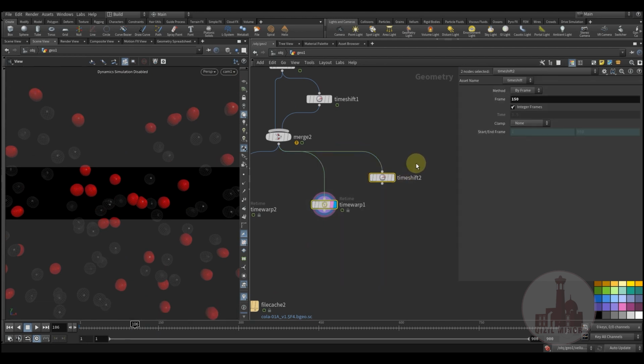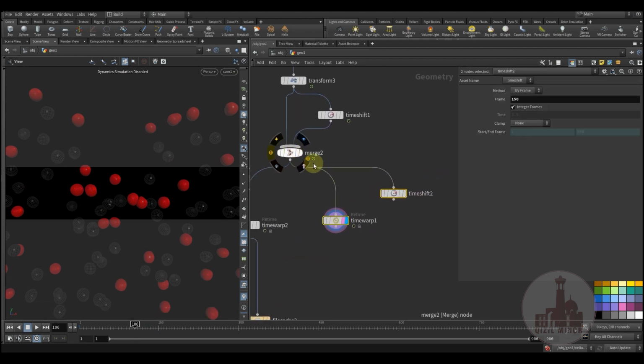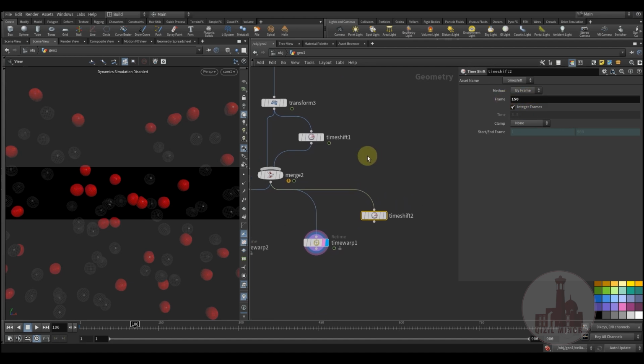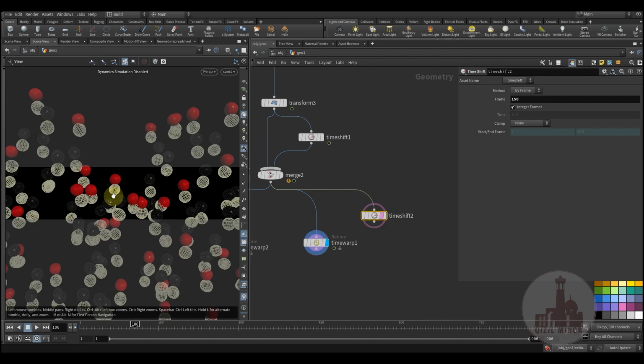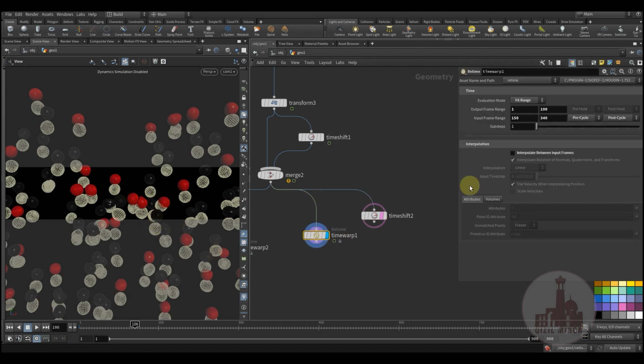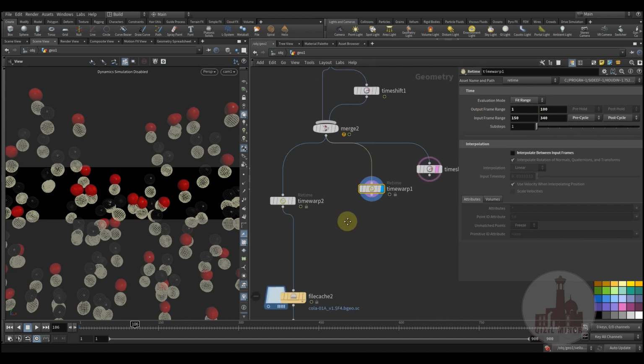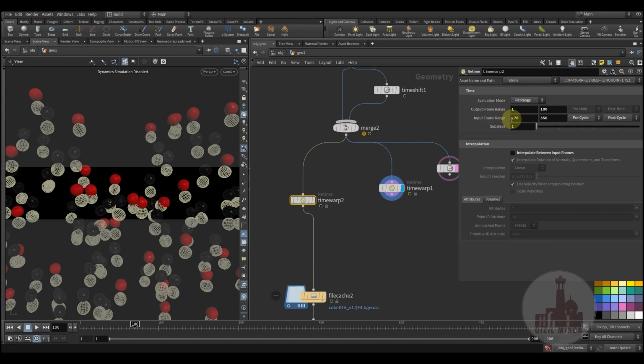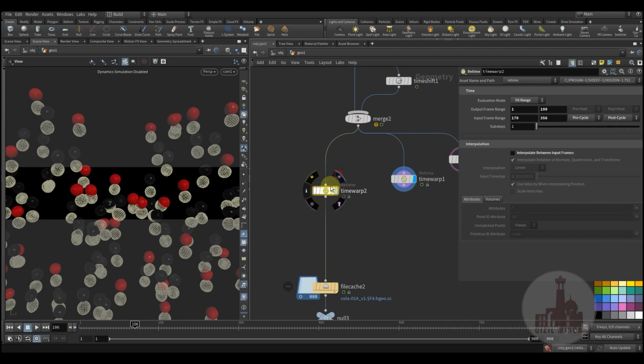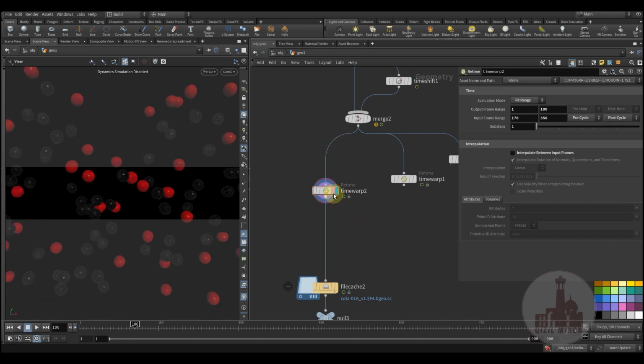Okay, I hope that was clear. Okay, so we start with the frame that we want, and then we are just offsetting our animation, the same animation, and then we're just looking for the frame that we will match, and then we will use our time warp with the pre and post cycle, and use our start and end animation, and then we'll go into cycle. Okay. In my case, I used 170 and 356 frames, which also works fine.